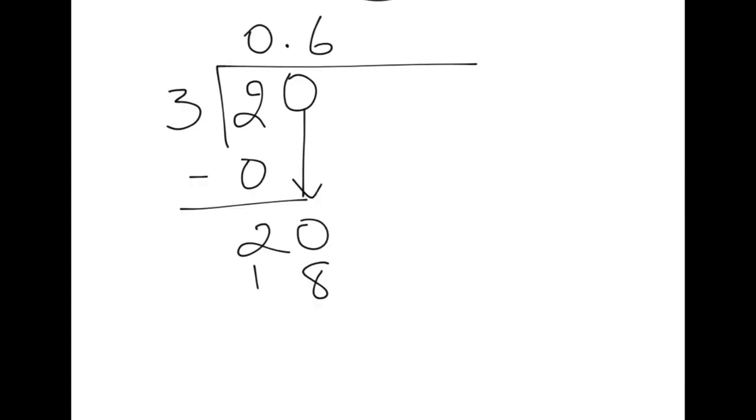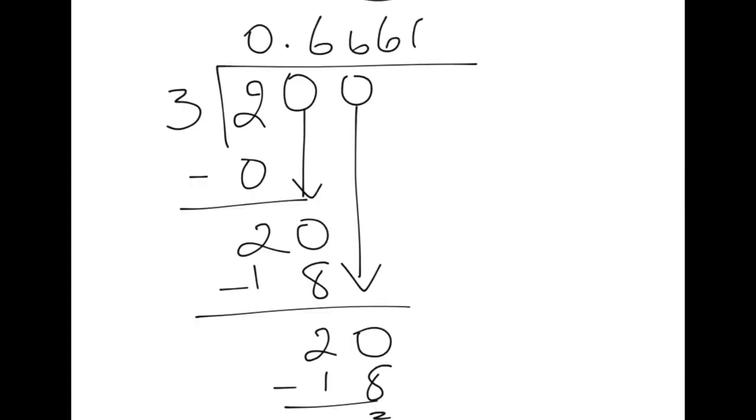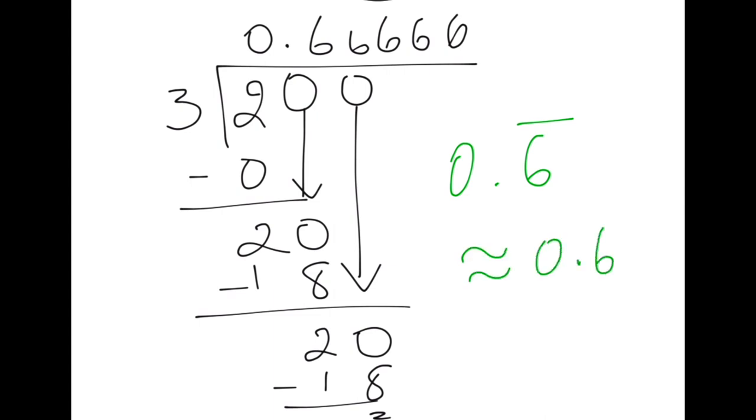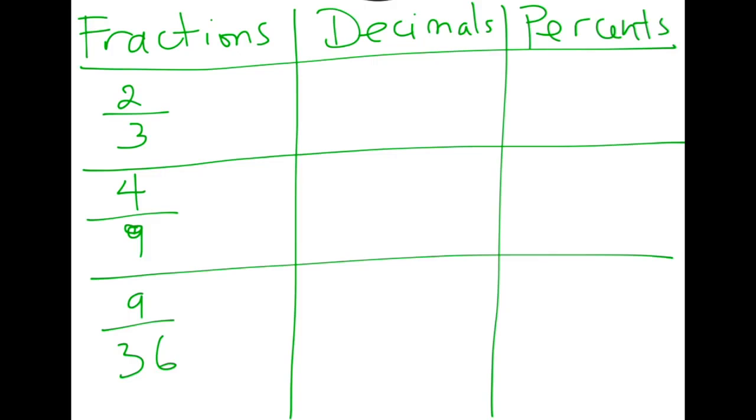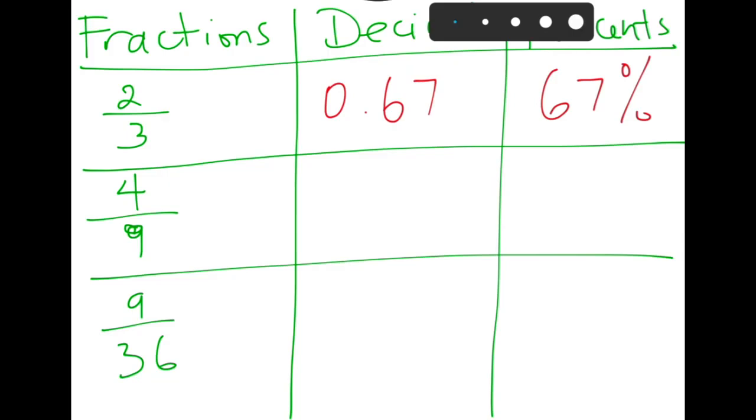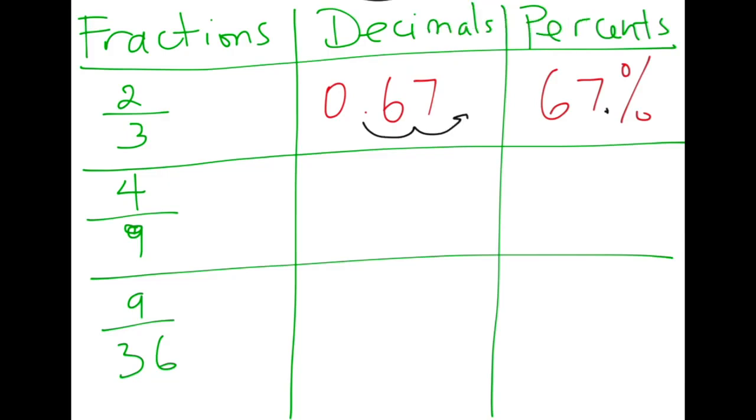There is no way I can multiply 3 by any integer to get 100, so I will use the long division again. 2 divided by 3. 6 is gonna keep repeating. So my answer is approximately 0.67. So my answer is basically 0.6 bar. I mean 6 is repeating forever, which is approximately 0.67. I'm rounding up. So 0.67, which of course means 67%, because I will be moving the decimal point 2 places to the right. I will let you use the long division for this one. You can try to see if you can do it by yourself.